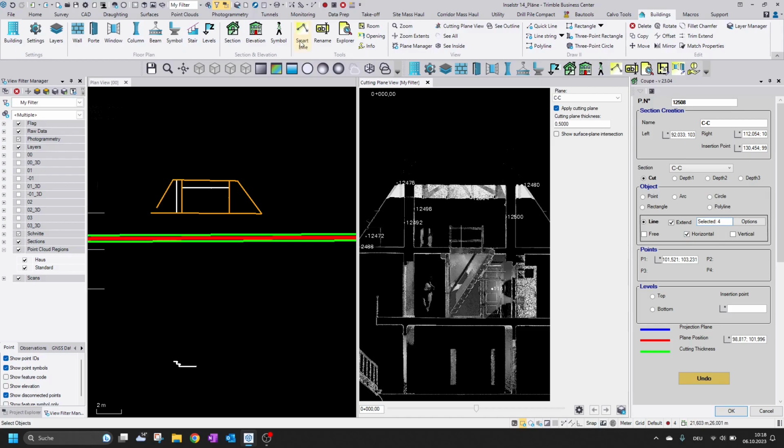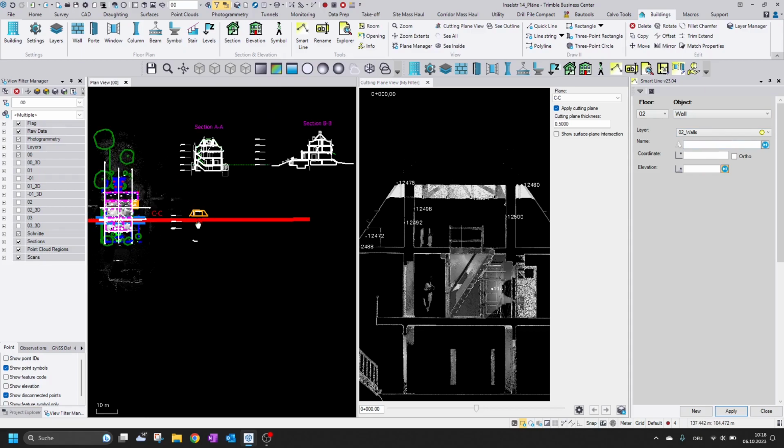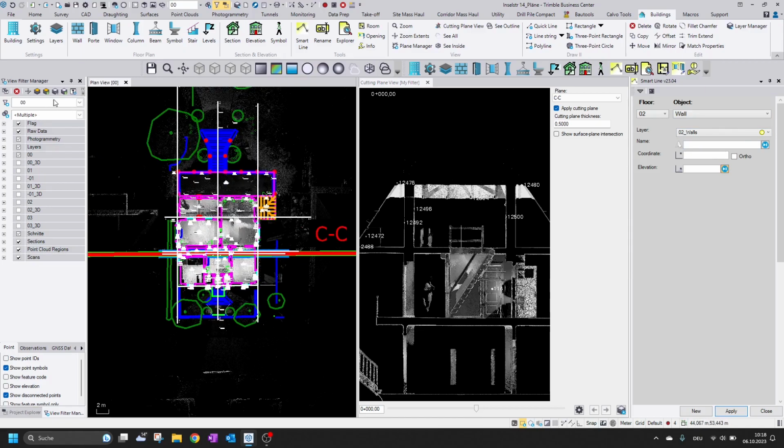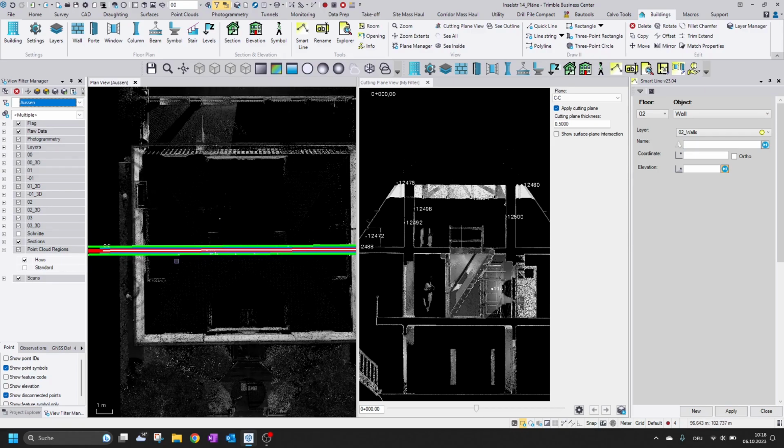A new function that we have included is the smart line. So this way you can pick simply the floor and then the object itself that you want to draw, and you will see that the corresponding layer will be picked. So for example, we want to create here. So we say outside, and we want to create the exterior line.